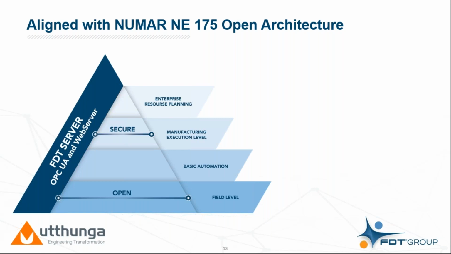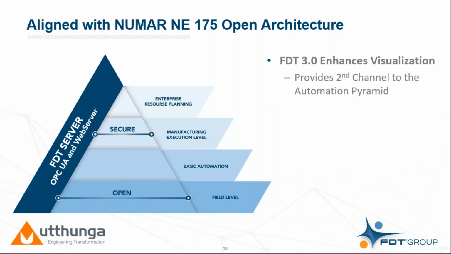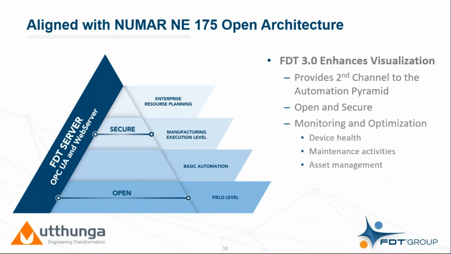The way we position the FDT server in the architecture, it closely parallels, if you follow the NAMUR organization's NOA architecture, what they're trying to do with their new architecture. It provides essentially what NAMUR calls a second channel for automation information. It provides that because the FDT server sits at a peer level with the PLC and DCS. We're not reliant on those in order to get access to the factory floor information or network type information. It is open and secure, of course, as NAMUR has asked that capability be within any such architecture.